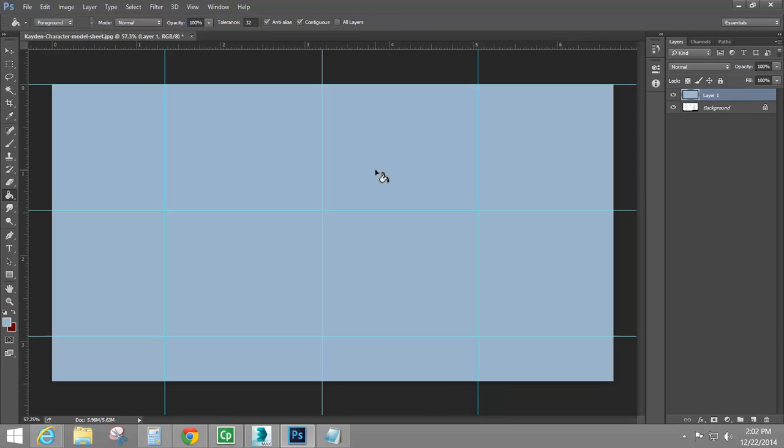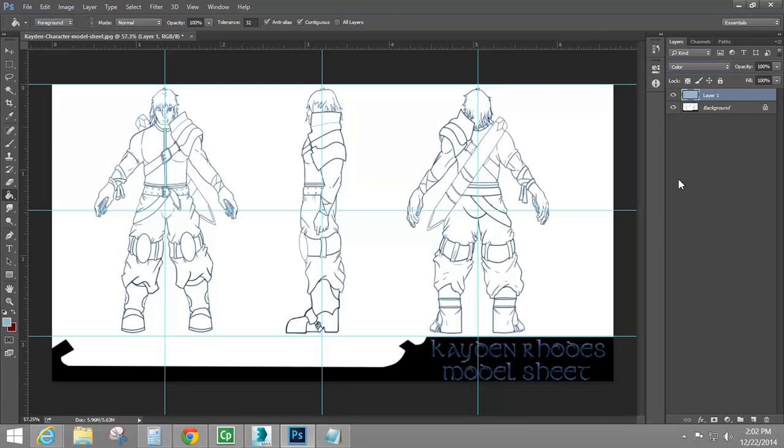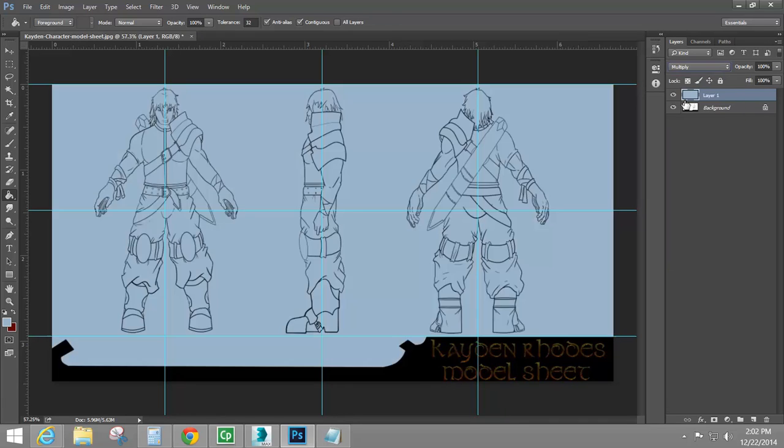I'm going to paste that in over top, and not color, multiply, I think. Yeah. So I'm going to multiply this just so I have this kind of blue color over top of here, and that'll make it so any white that shows up over top of this in Max for the wireframe is either going to be over something kind of blue or something kind of black. So you definitely want to make it something that's easy on the eyes.